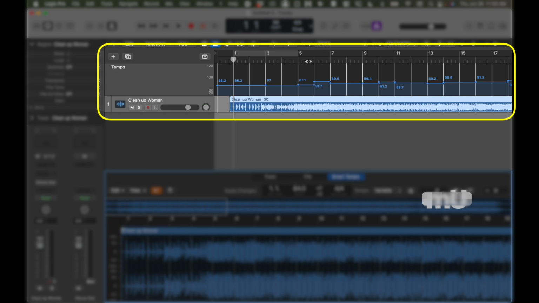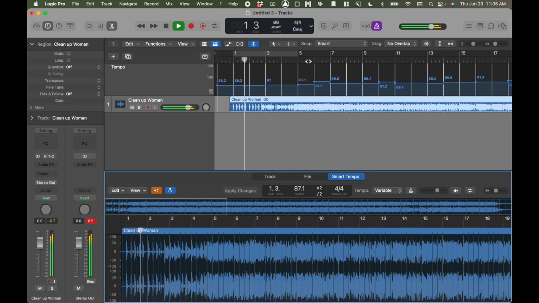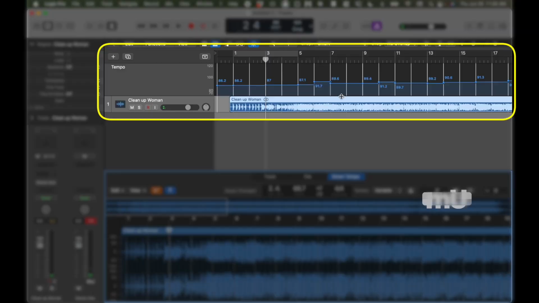I'm going to turn this metronome on so I can hear if it's correct. Cool. It did a great job. It found the correct tempo for that, and you can see it has all these variations in there. I could still loop things in there if I need to slow things down because I want to transcribe it, or if I wanted to record a fast passage that I wasn't quite good enough to play, I could use the Varispeed. But that's not what I want to do today.